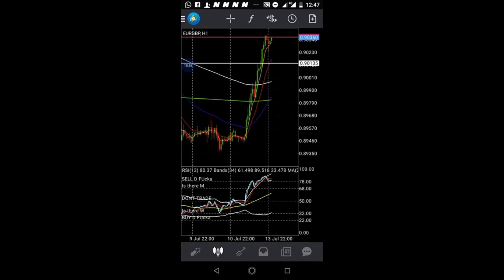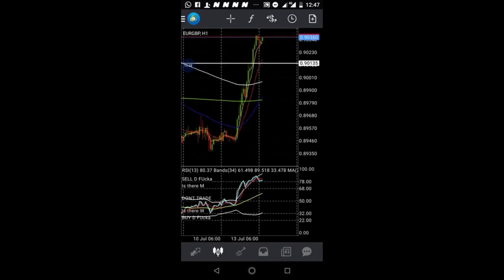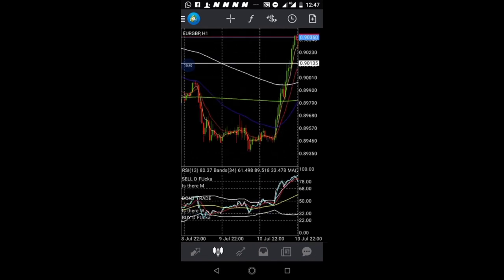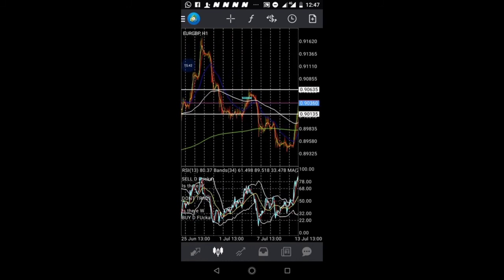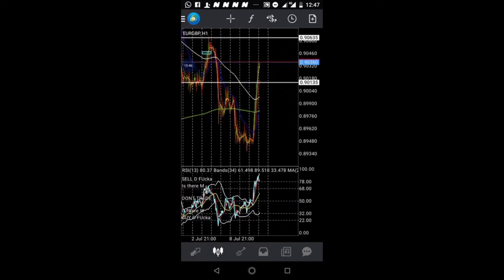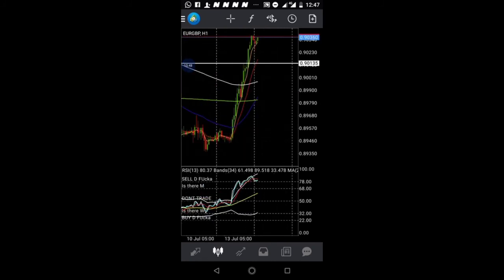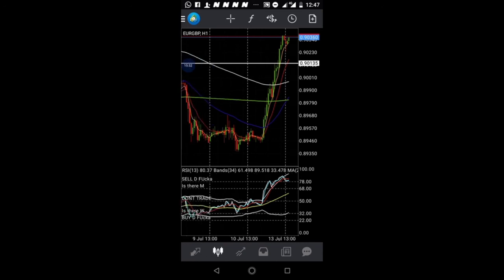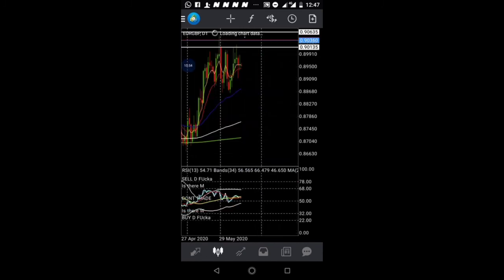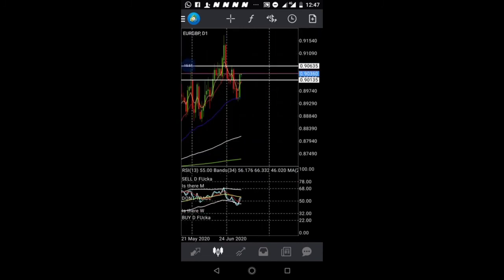You could see how this guy rallied up. This was on the 12th, on the 13th. Sorry, you could see it has kind of been a downtrend for some time now. You understand? And you could see this great move. So always respect this first move that is always counter the previous trend. Looking at the daily, let's look at the daily.